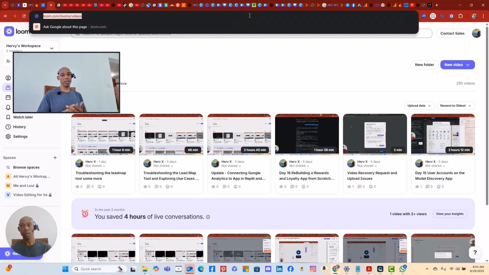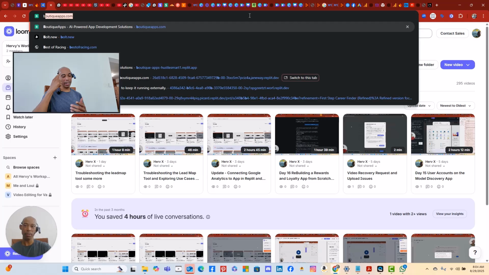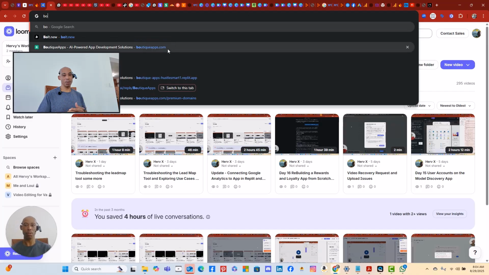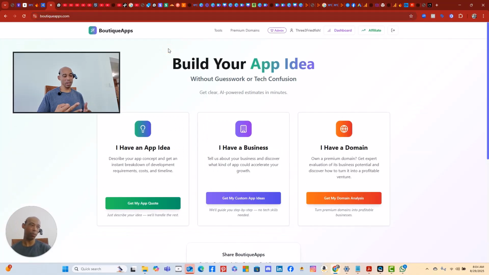One, you already know how to describe the app that you want, you already got in your mind exactly how it's going to work. Two, you just got a business and you're trying to figure out how the app would work to help that business. Or three, you got a domain name and you are looking for ideas on what to do with that domain name. So this particular thing that I'm working on now, I'm just out here with it.